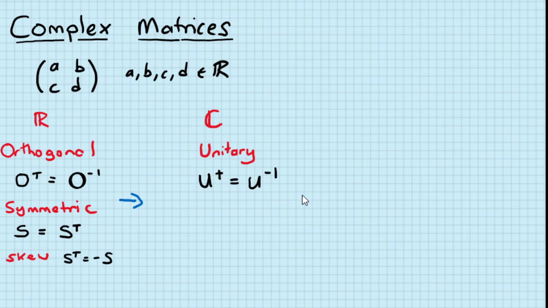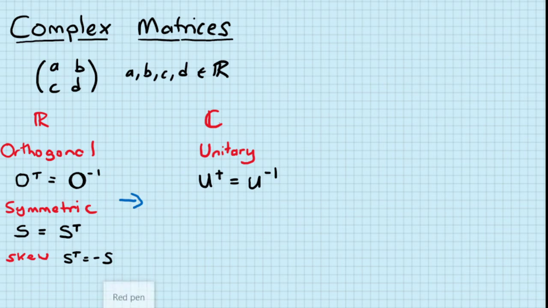What does U dagger mean? Well, dagger is the conjugate transpose, or the transpose conjugate. It doesn't matter which one you do first. You must take the complex conjugate of each of the complex elements and then take the transpose. I'll do an example of that in a minute. Very similar to the orthogonal matrices, there are special unitary matrices which restrict the determinant to +1.